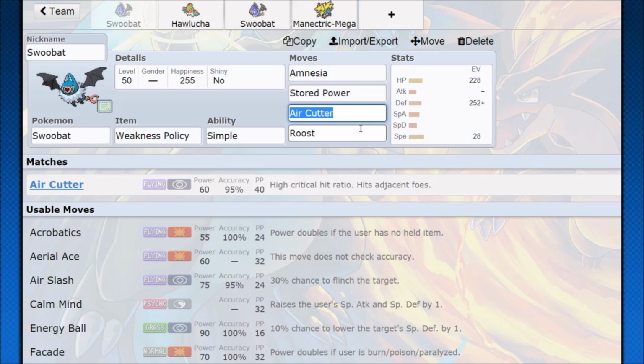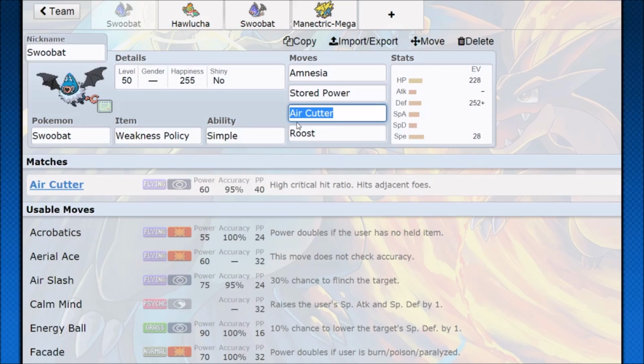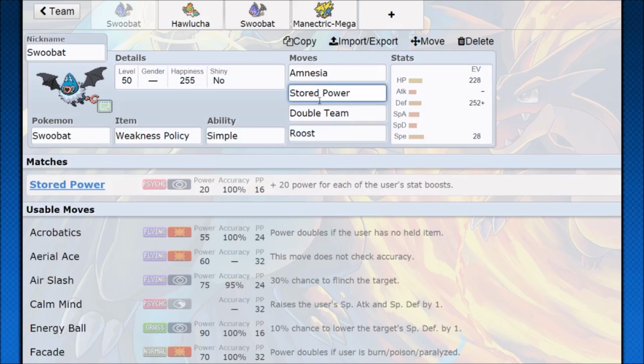So if we're going +4 special attack, it kind of doesn't matter at that point, but at the same time, we do have a low special attack, so we're not going to get insane damage off the double Air Cutter. We can put in another move. That's where we could have like our Double Team or something. So it is up to you. That Stored Power is going to be our biggest damage, but we do get immune by Dark-type Pokemon.